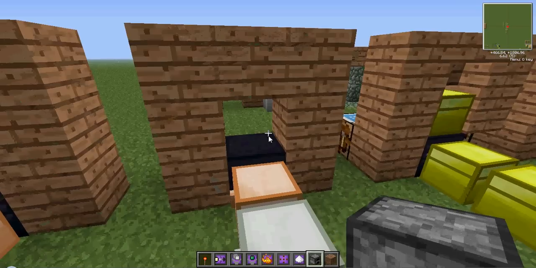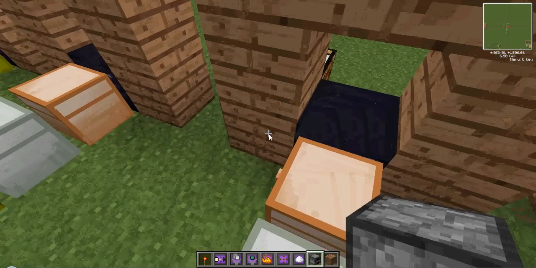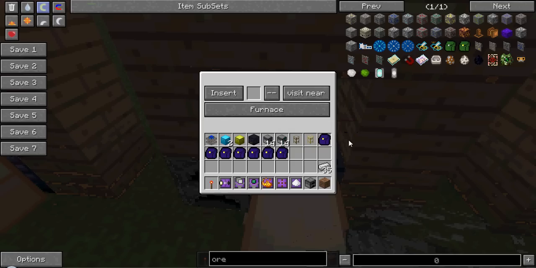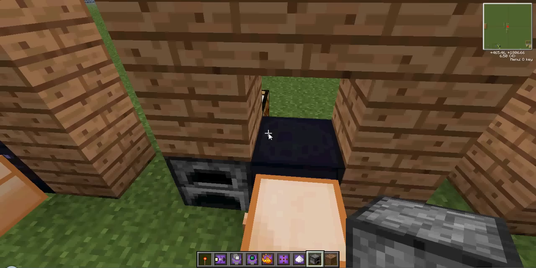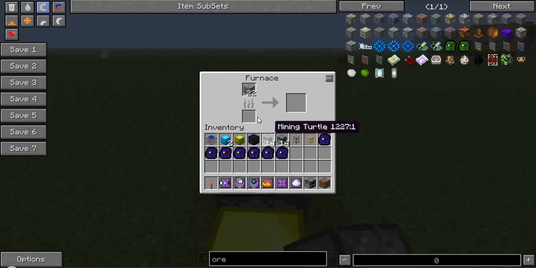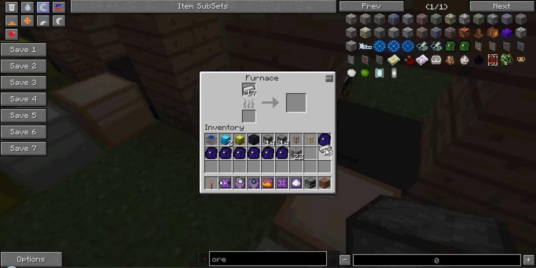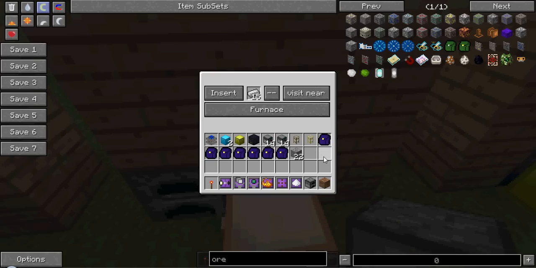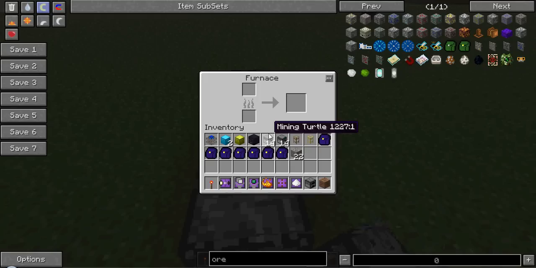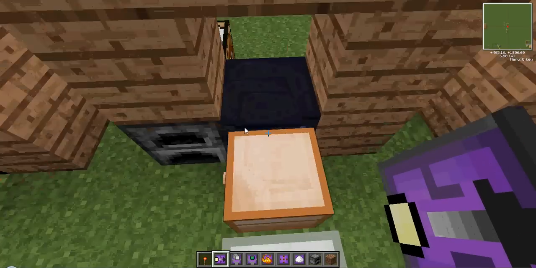But only the machines that it wants. Or, if you put it on visit near, it will only do an adjacent. So, only put it into this one, not into these, even if it's cleared. See? I'll show you again. Just to double check. See, it won't put it into these because it's on visit near, which means adjacent.